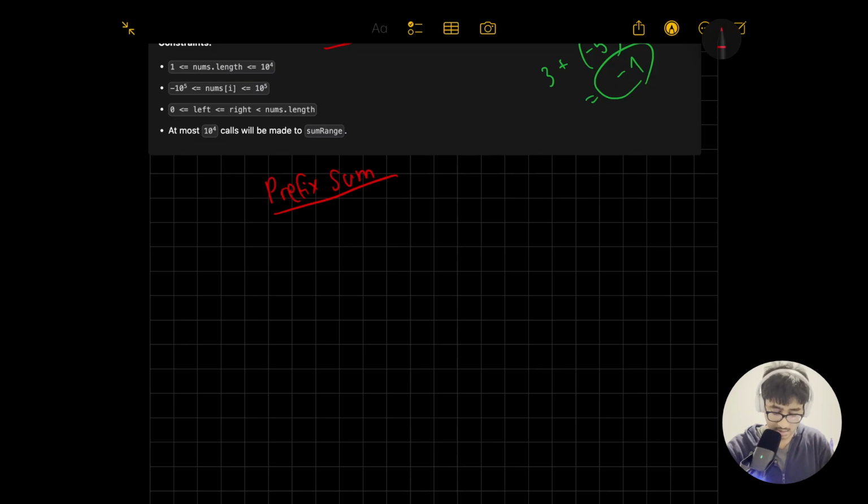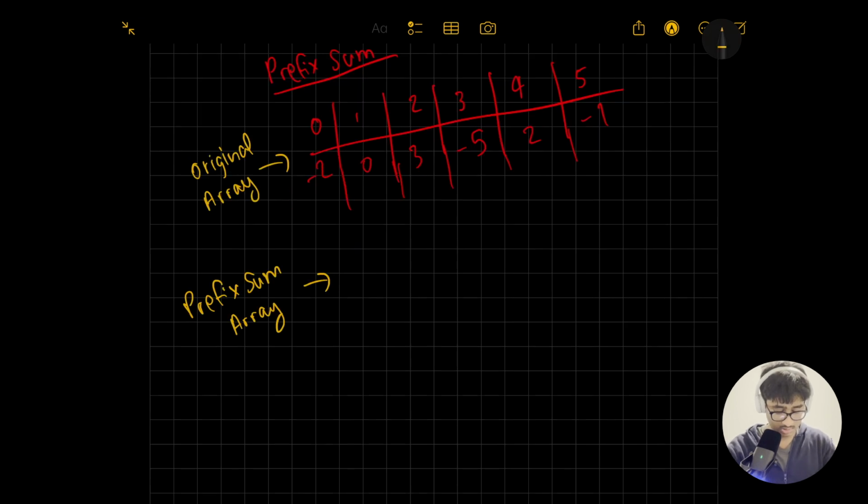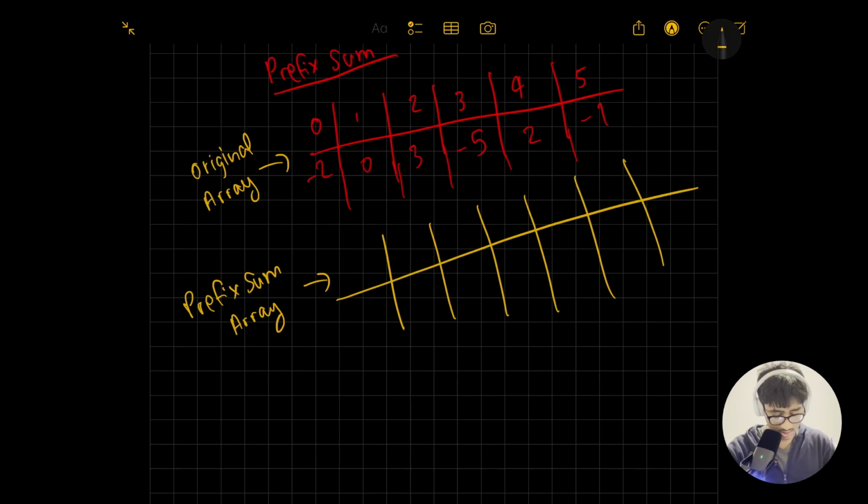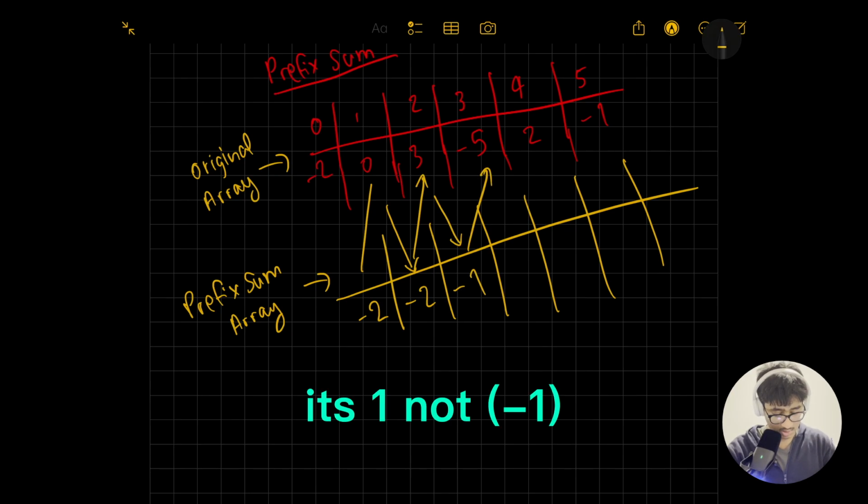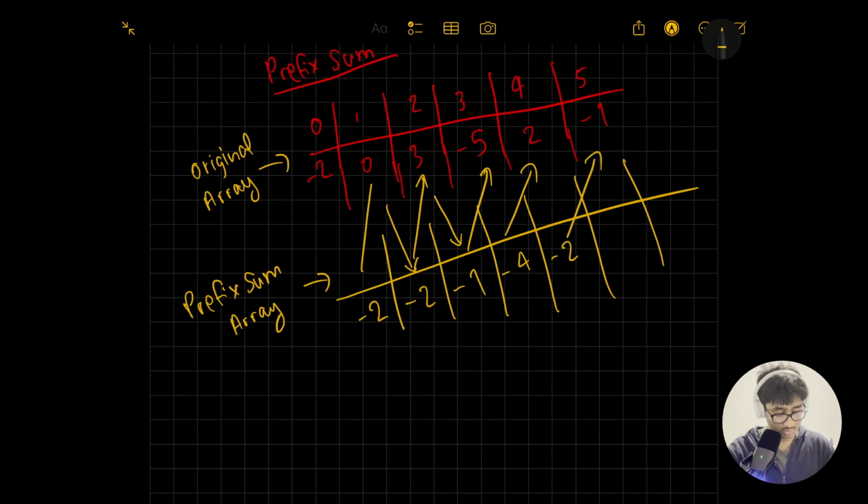So if we bring our original array again, our new array becomes, for now I'm not filling in the index above, -2 plus 0 gives us -2 again, plus 3 gives us -1, plus -5 gives us -4, and then plus 2 gives us -2, plus -1 gives us -3.